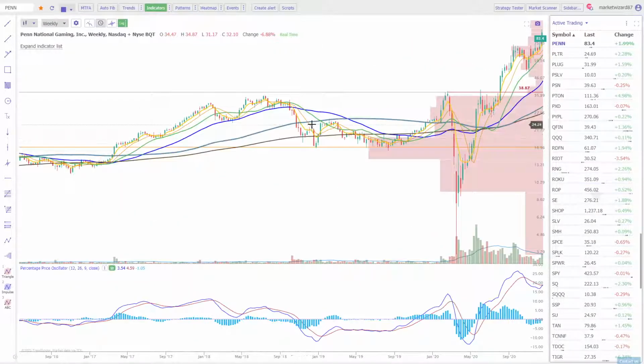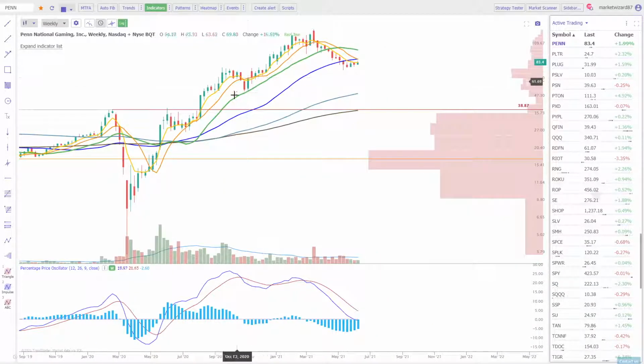And I want to bring up the weekly chart for some context. This was the first tag of the weekly simple moving average 20 after capturing it way back here. So, you have to take the daily chart in context with the weekly chart. And if this is your 1, this is your 2, this is your 3, this is your 4, we could be working on wave 5 right now. 1, 2, 3, 4, 5. Or this could have been a wave 5 top already.